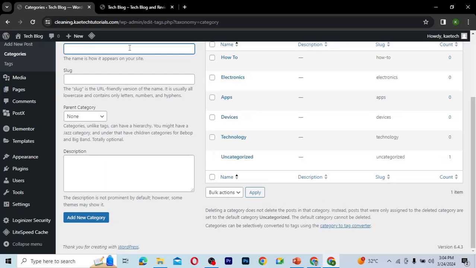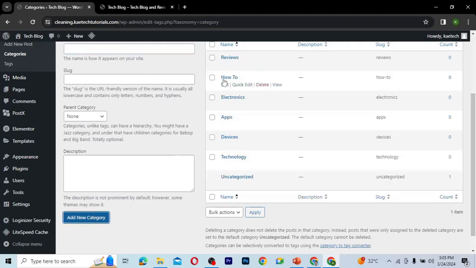And then the last one is our review category. So reviews, so all reviews. When we are reviewing maybe a phone, when we are reviewing maybe a laptop or a desktop or a monitor or a watch or anything that we are talking about under reviews, will fall under this particular one. So I'm going to add new category, and as you can see, we have 1, 2, 3, 4, 5, 6 categories over here, including this one. We're making 7 categories. So we have 7 categories over here, and that is how you can create your category.